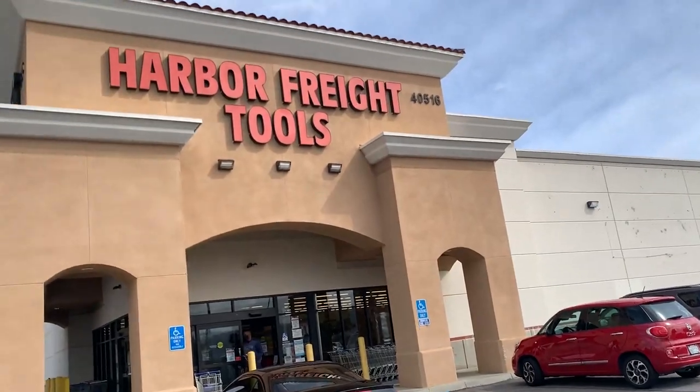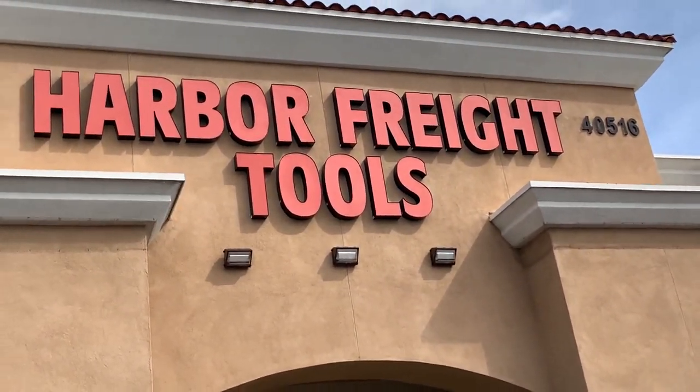I might have to do some dumpster diving at Home Depot to find if they have any loose bits of angle iron or bits of iron that I can use. I was going to use that metal piece off the bed frame, but I don't think it's iron. I think it's aluminium, and aluminium doesn't grind. So yeah, I'm going to have to go to Harbor Freight, get an angle grinder, and then do some dumpster diving at Home Depot. This is the spot right here, guys, for tools.